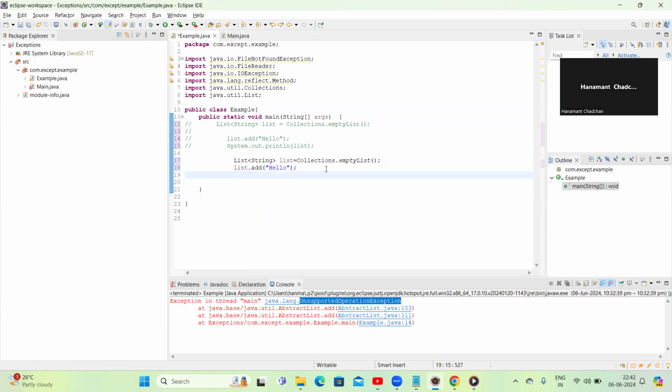We are not going to be able to add values to this because this is an empty list, so it is immutable.